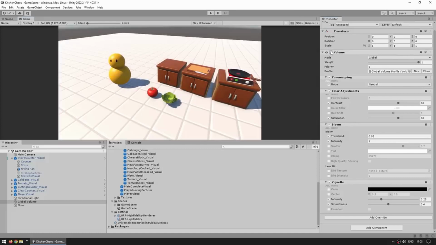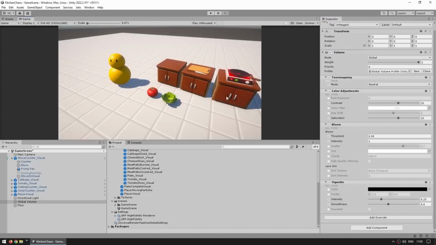I like how this looks. You can see the difference with the volume enabled or disabled. Quite a big difference. Looks pretty nice. But again, these are just visual, so feel free to play around, maybe add some more effects, use some different settings. These are just visuals. They don't impact the game logic at all, so feel free to make it work exactly as you want it.